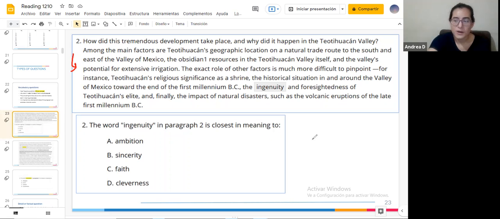Okay. All right, Maria Jose, thank you so much for reading it. Okay, now let's talk about this. So what you have to do is you first identify the word. We have it here, it is ingenuity. And then you need to think about how that word relates to the whole, to what the paragraph is about. So can you guys tell me what this paragraph was about? What was this about?